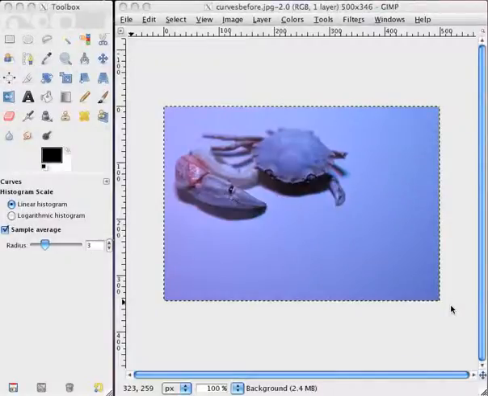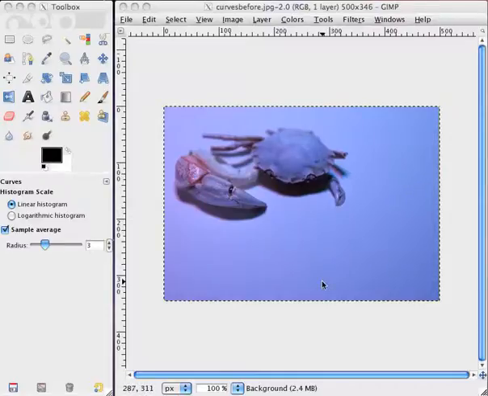Today we're going to be looking at the Curves tool in GIMP. The Curves tool is a great feature that allows the user to change how light or how dark an image is, and also to play around with the overall color of an image, or what's sometimes referred to as the hue. You'll notice in the image that we're going to be playing around with today that the image is quite dark to begin with, but also very blue. It contains a lot of these blue undertones or shadows.